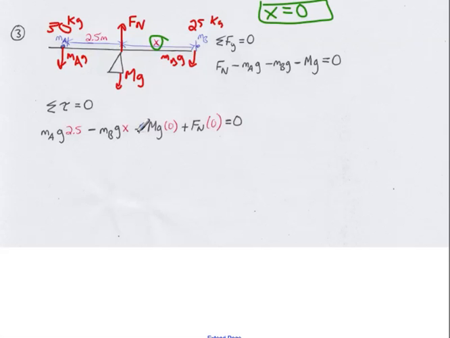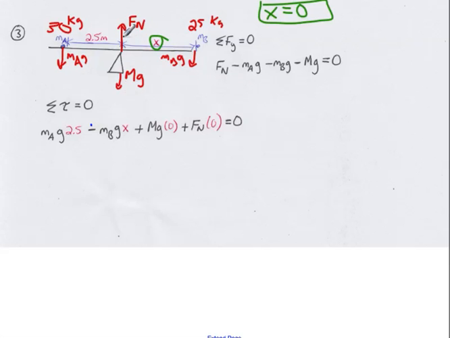Because the x is opposite. The real reason this is minus is because these two x's are opposite. They're both pushing down in this direction, but the x is really what's opposite. So we could have put a plus and a negative right here. That's what makes that negative sneak in there. If you're confused about that, that's where it came from. But anyway, it's negative. And that's the torque for the two people.